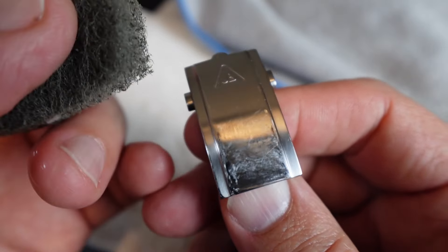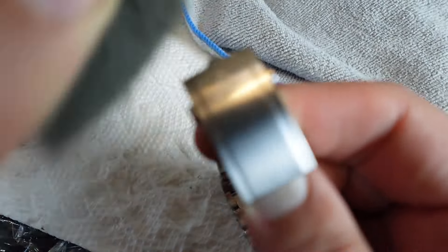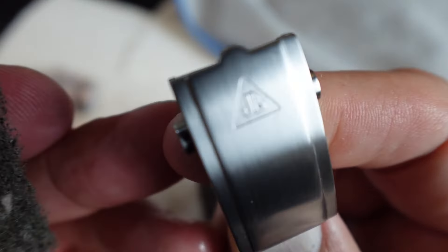I'm using the light gray Scotch-Brite, which is one of the very lightest — I think it's around a thousand grit or something. This next one up will take a little longer but it'll come out perfect. I go one direction and press like that. Look at that already — just one direction. It's easy on the clasp because the clasp has a clear beginning and end, so I switch sides.